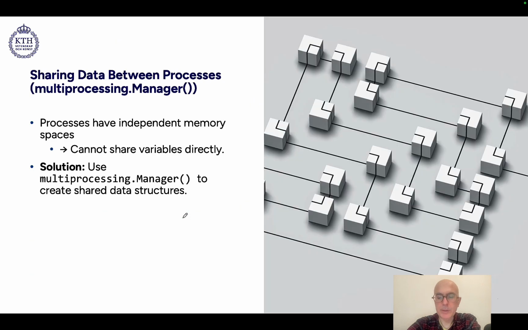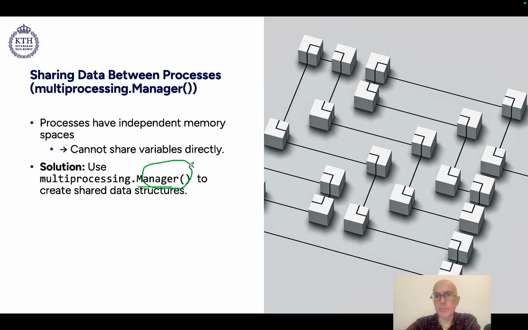One difficulty is that we have no direct means to communicate between one process and another, since each one has its own private memory space. You cannot access the private memory space of the different processes directly. However, the Python multiprocessing module provides a means to share memory across different processes. This comes with calling the multiprocessing Manager method, which allows us to create a shared data structure.